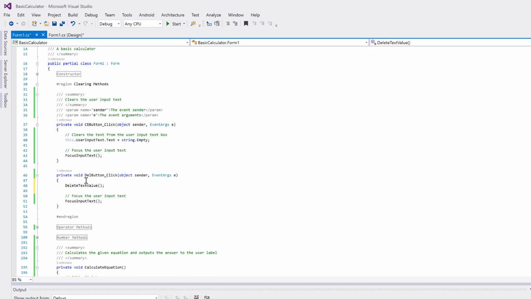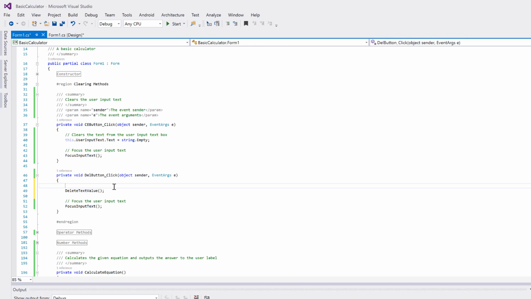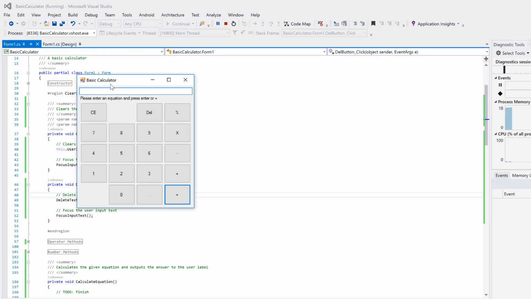Let's just go back up to the delete button, add a little comment here. And press F5 to run. Let's do 75.6 divide by 5, and let's go.